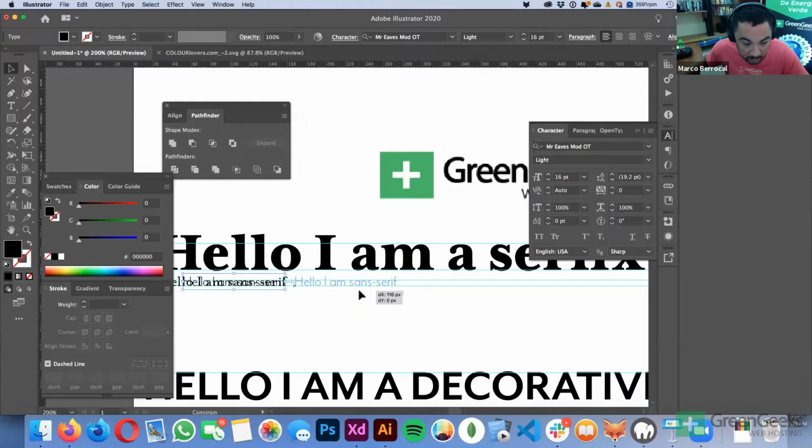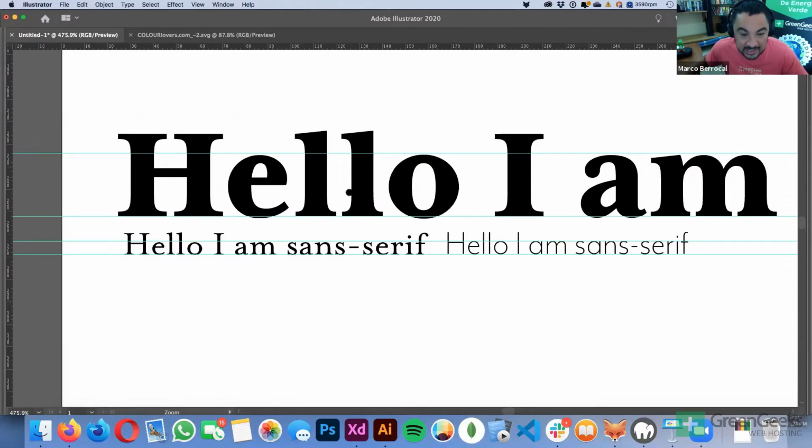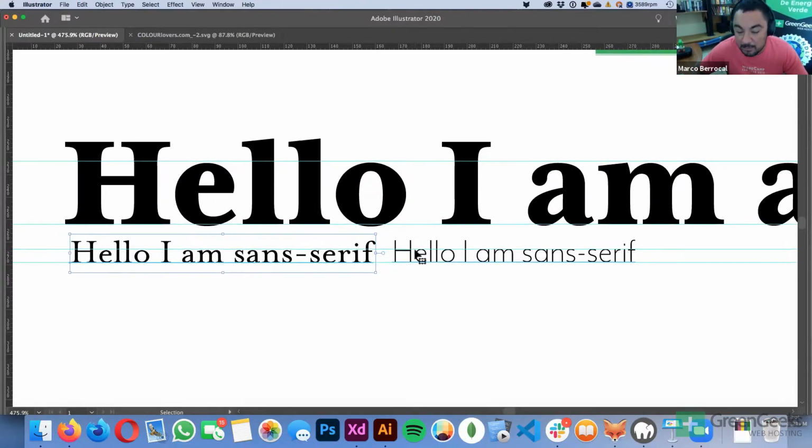And what am I going to do? What am I doing here? I'm putting both as best as I can on the same baseline. And as you can see over here, both behave pretty well. They both have similar X height. So that gives me a clear sign that both will complement each other well. A bigger X height will mean that the font is easier to read at smaller sizes. That's really it. So again, are you going to use small font sizes a lot or not? If you are, then you are better off with a bigger X height.